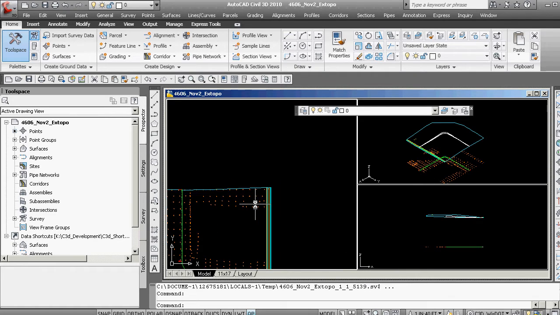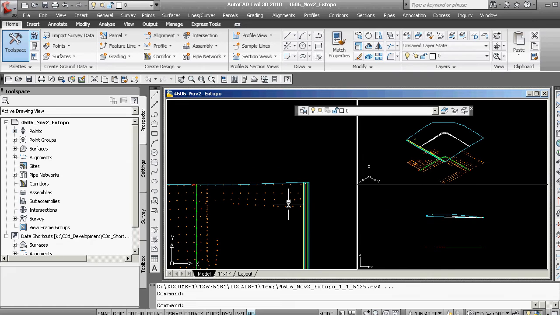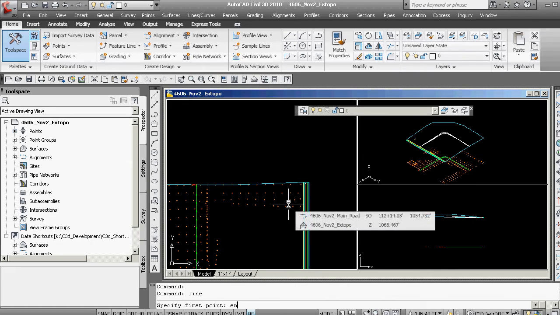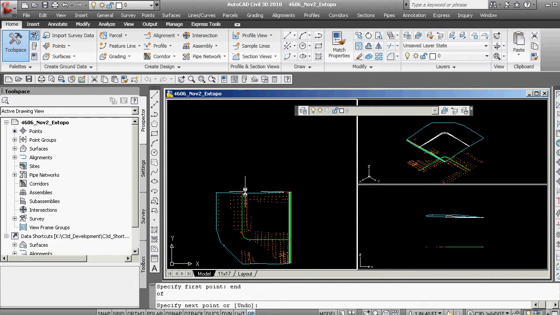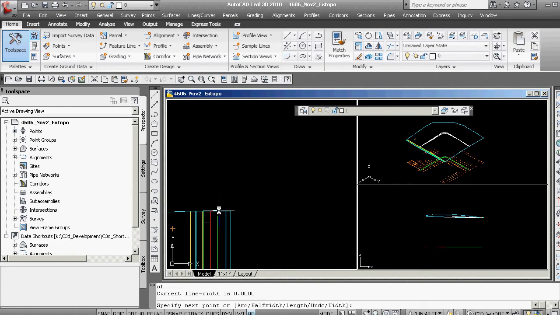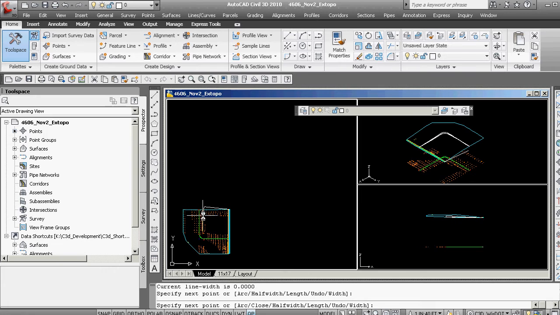If I'm over here now and I do a line from the end point of this to some point here, you see how it shoots down. And that's because lines are not fixed in 2D space. However, if I do a P line from the end point here and then arbitrarily pick over here, everything stays flat no matter what I have around.